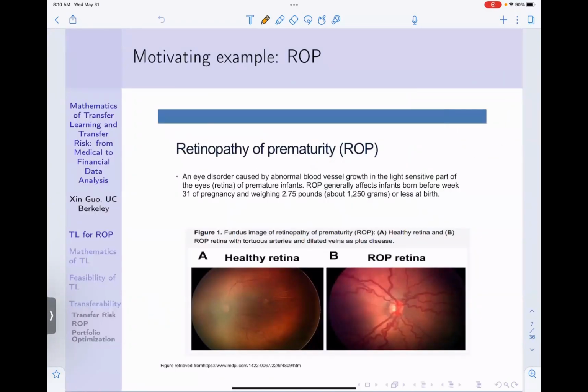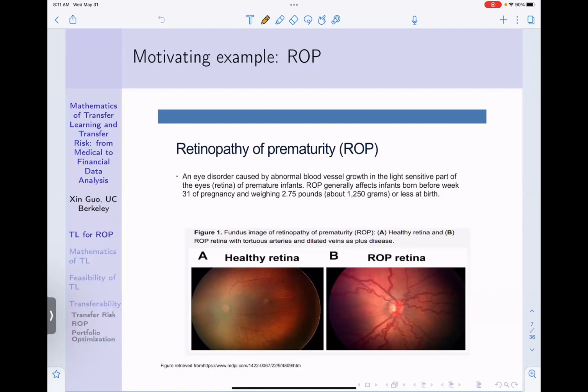So for us, where did we start with transfer learning? It really started when a group of doctors presented this data to us and asked us about the early diagnosis of retinopathy of prematurity. I'm going to call it ROP. This is a lesser-known eye disease, but a very important one that has a significant impact on us. It specifically happens to infants that are born prematurely, usually before 31 weeks, and who are also underweight.